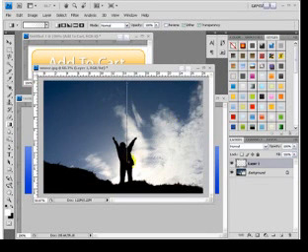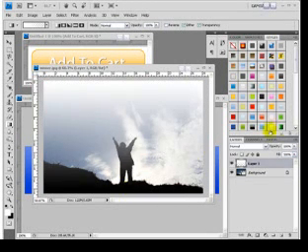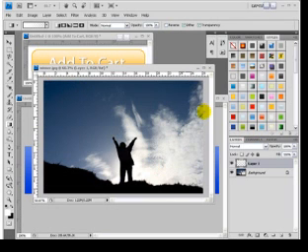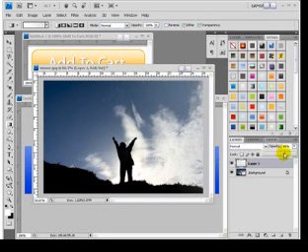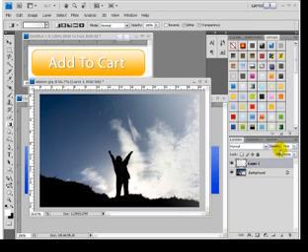I could do it from the top or anywhere else. So I'm just going to put the shine from the right corner here, and then I could also decrease how much of this layer appears. This little effect here does make a big difference to the look of your graphics.